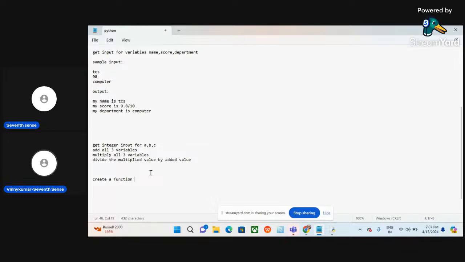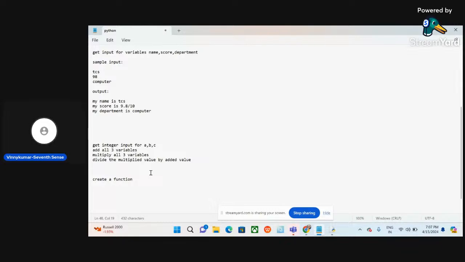There are two types of functions. One is the standard library function, otherwise called the inbuilt function, which is predefined. The second is the user defined function, made according to our requirements. If you create the function yourself, it is called a user defined function.